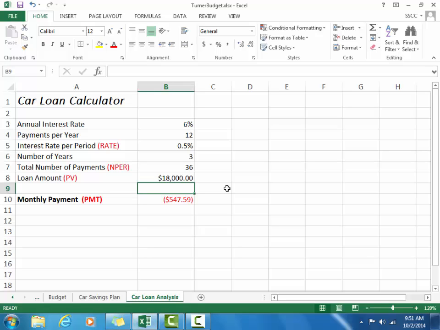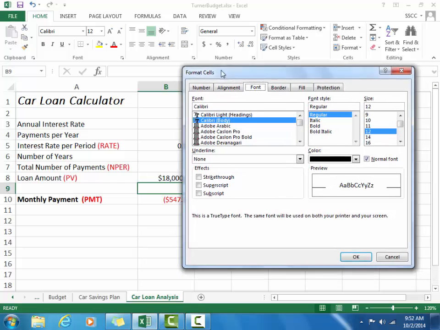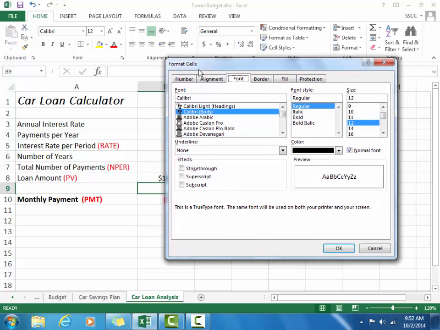The buttons in the font and alignment groups on the Home tab provide access to most common formatting choices. And then you have number formatting, alignment, font, border, fill, and protection. If you go into your Format Cells dialog box, so here, if we click this little arrow in your font group on the Home tab, you'll get your Format Cells dialog box, and you have your number, which is options for formatting the appearance of numbers, including dates and numbers treated as text, such as telephone numbers.